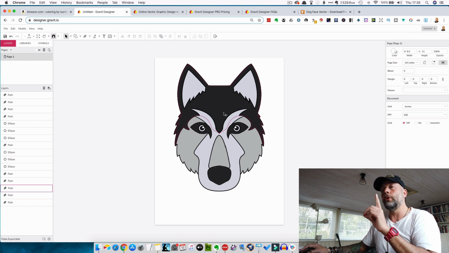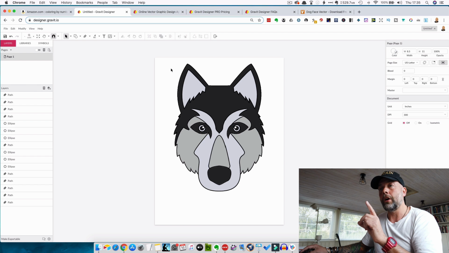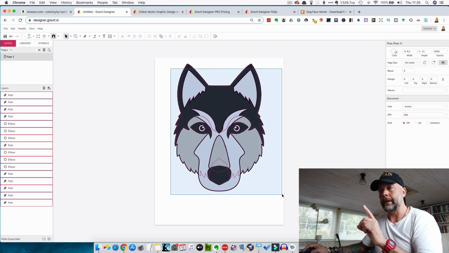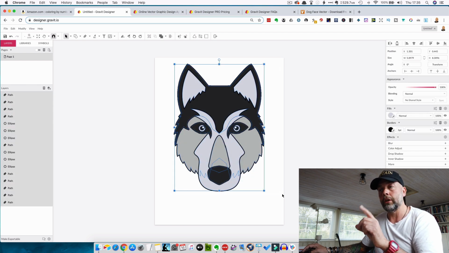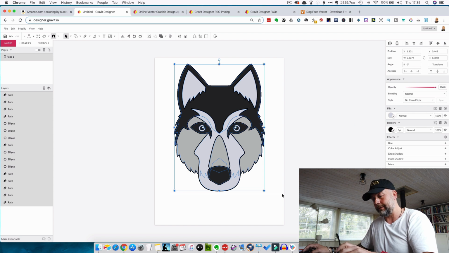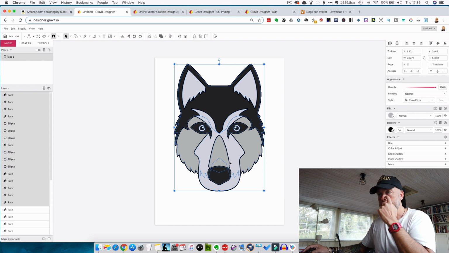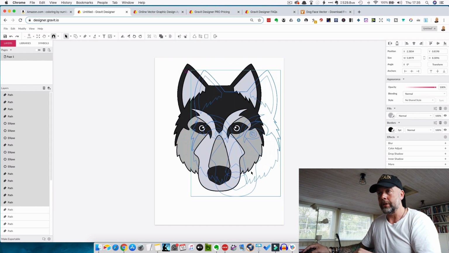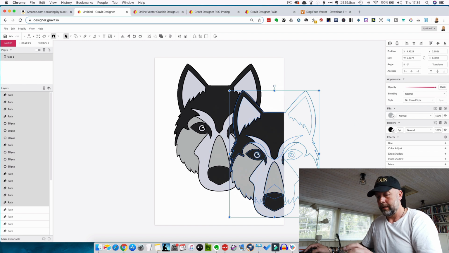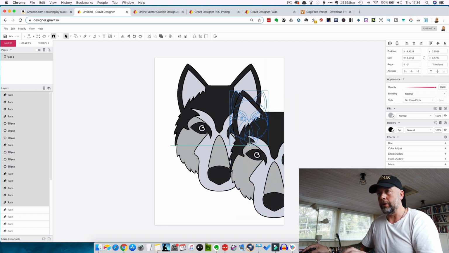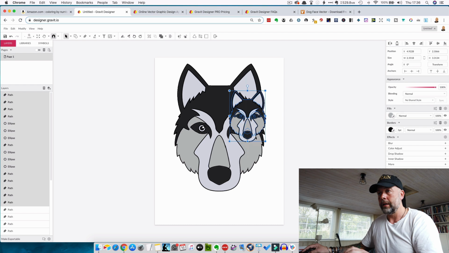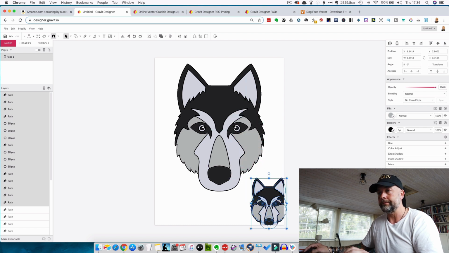But before we do that, we're going to need a copy of this image to use as our color guide later on. So I'll just highlight everything or put a bounding box around everything, press Control C, then V to basically copy and paste. Just going to drag that away, press Shift on the corner, reduce the size, and we're just going to bring this down to the corner out of the way here.